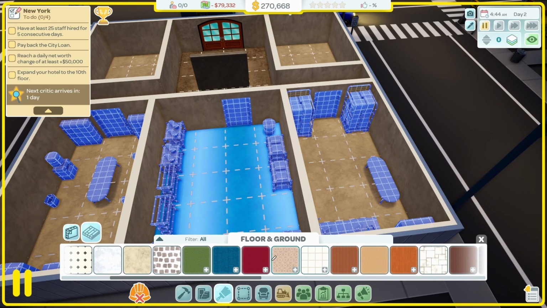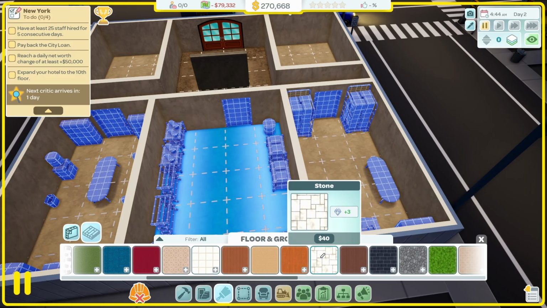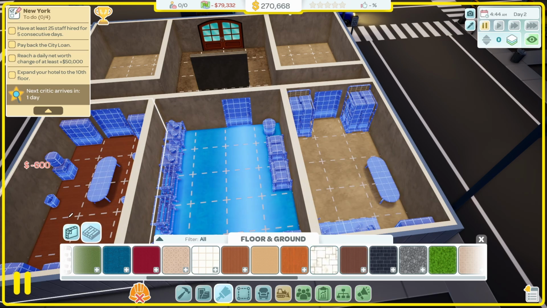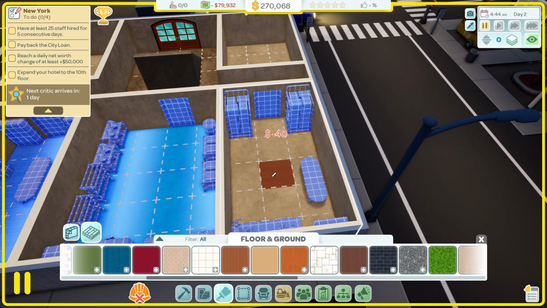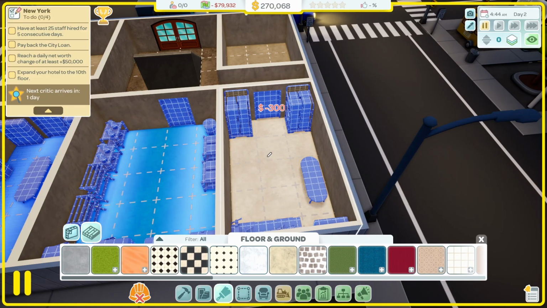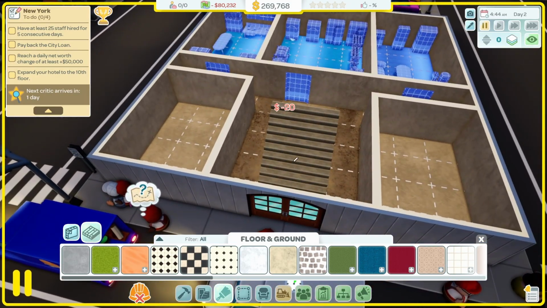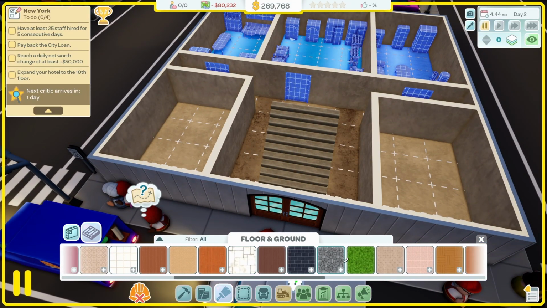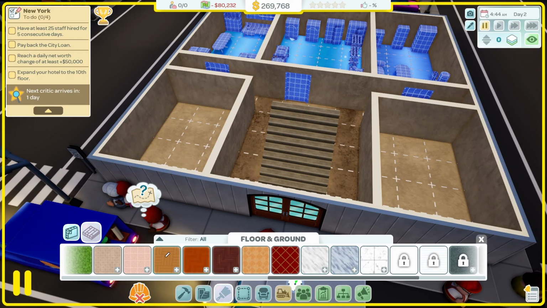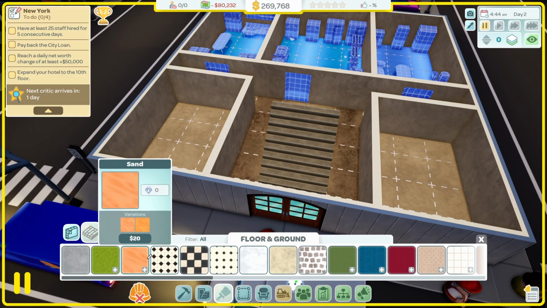Alright, the employee lounge. Give them something nice. And maintenance room, probably concrete as well. Not sure what we're gonna do with the other rooms yet. Is there any crazy carpet or tiling? Yeah, there's some things that we don't have. At least not yet.